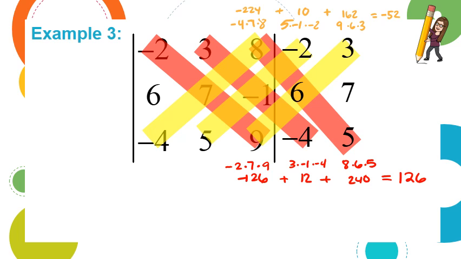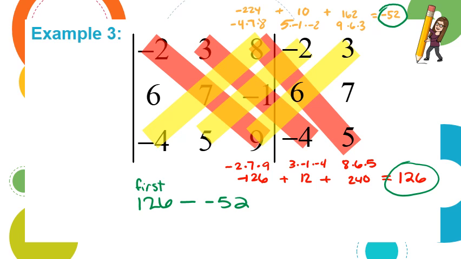Now those two values I need to put together. I only want one number for my determinant. So to take care of that, we're always going to do the 126. We're going to subtract the -52. So think about this. You found the 126 first, by going from top to bottom. And notice I wrote it on the bottom, so maybe think of your bottom totals. Maybe that's a way to think of it. That's why in the steps I said bottom, because the bottom totals is where I wrote them.